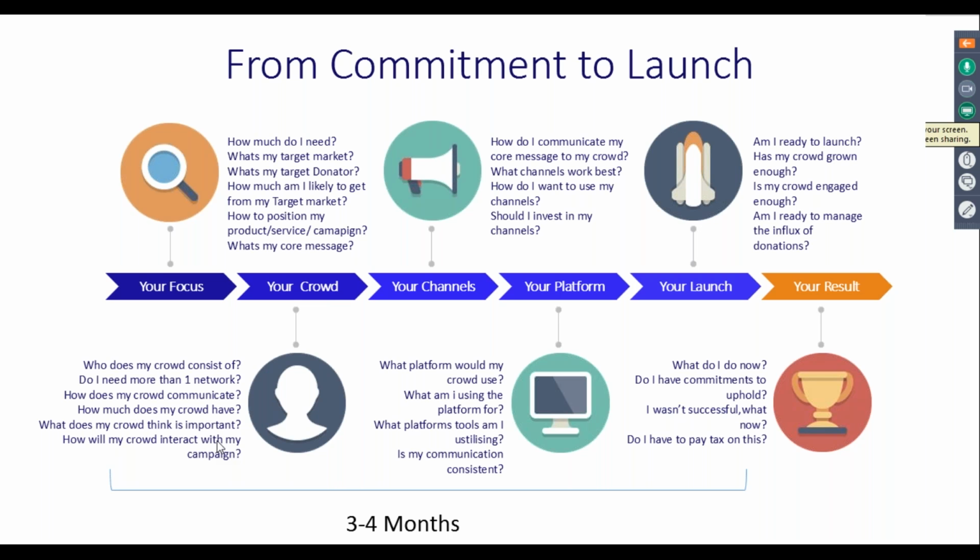And that's an interesting question. And the answer is yes and no. It's important to talk to a tax consultant for this. But I want to draw your attention to the timeline here. This process, typically in my experience and the experience in literature, is 3 to 4 months. That's 3 to 4 months of reviewing, analyzing, building, strategizing, executing, and implementing before you even hit the word go. So that needs to be taken into consideration.